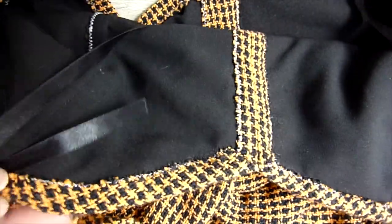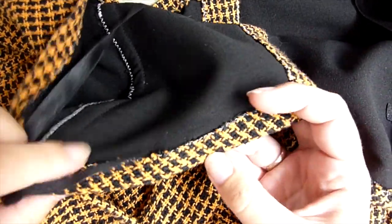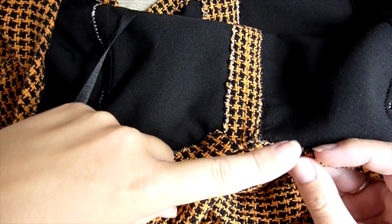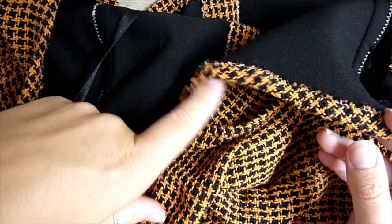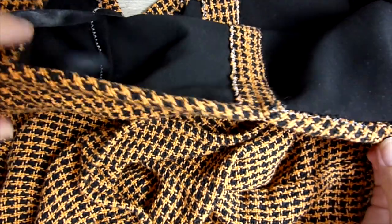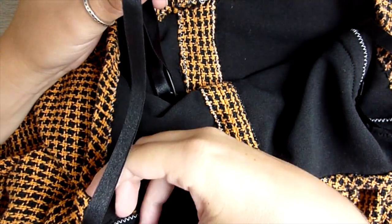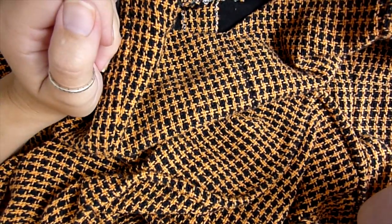And I also did it at the top. I did just a single folded hem over here because I didn't have that much seam allowance, so I was afraid I had not enough fabric to make it a nice double hem. So I just folded it once, but no one will see that when I'm wearing it, so I'm fine with that. I used some of this to make these strips. I had it lying around in black and it's all fine. So yeah, those are the details of this dress.